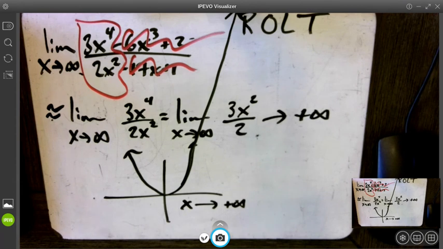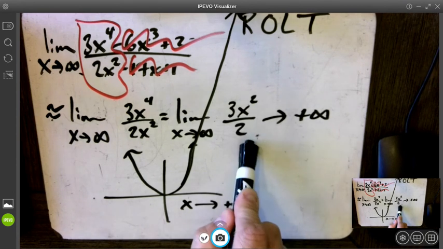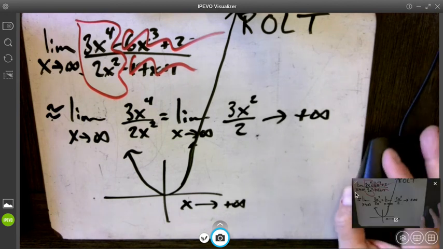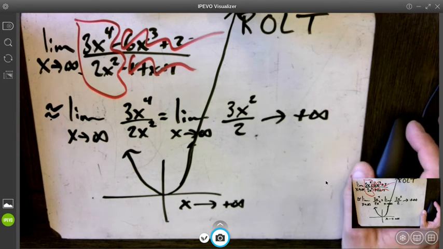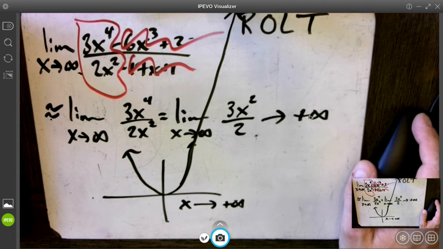If you need to look at a graph from the original versus what I reduced it down to, please feel free to use Desmos, put them both in at the same time. See what happens as you let x get bigger and bigger and bigger. Remember, there's no way to go out to infinity on Desmos, but you can go out to like 600,000, and I'm pretty sure the point will be made. This graph will keep on getting bigger.